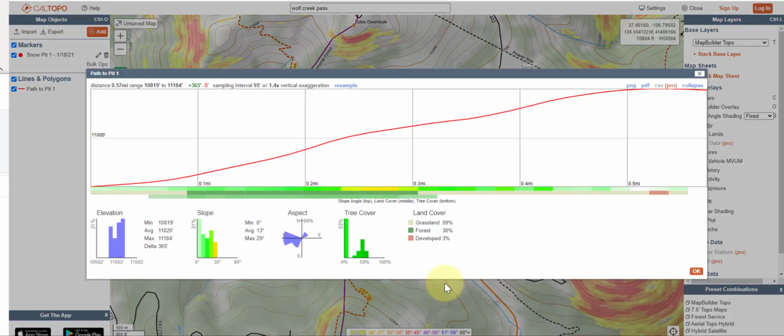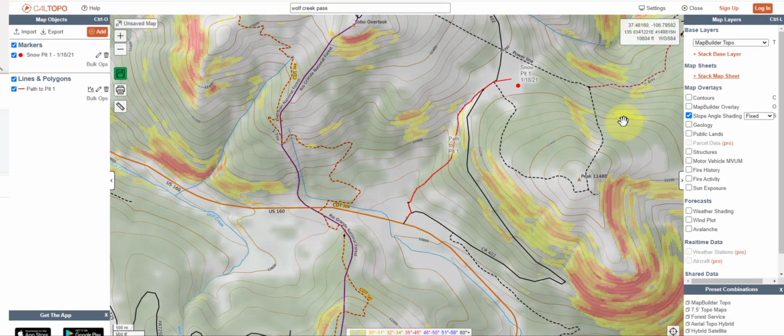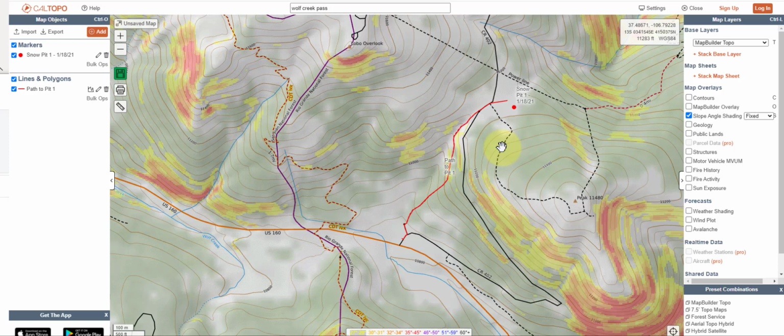And I can choose expand, and it gives me all sorts of additional information about the max and min elevation, my average elevation, the aspect that I'm covering over the length of that line, the tree cover, the land cover, and the slope angle. And then you can see the slope angle as a function of where I am in space along this linear path. So there's lots of useful information here, some of it relevant to the class, some of it relevant to just using and planning trips and excursions at other times.